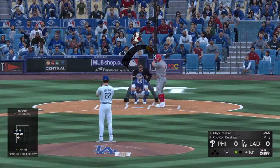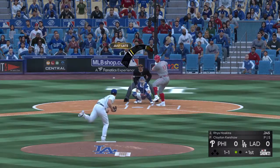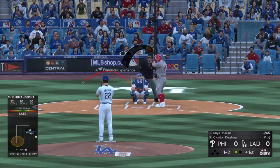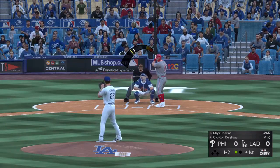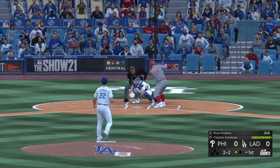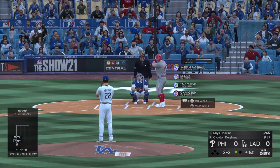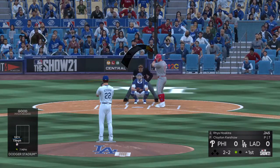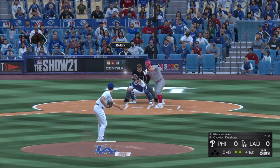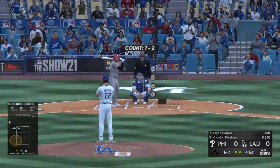So next to the plate for the Phils, Rhys Hoskins. And they'll run this one in on him, and he can't connect, so he finds himself down 1-2 now. Boy, that's a jam shot right there. That's as good as it gets, in my opinion. Up and in. Lays off, 2-2 now. Got him swinging. Chased it well out of the zone, and there are 2 gone.